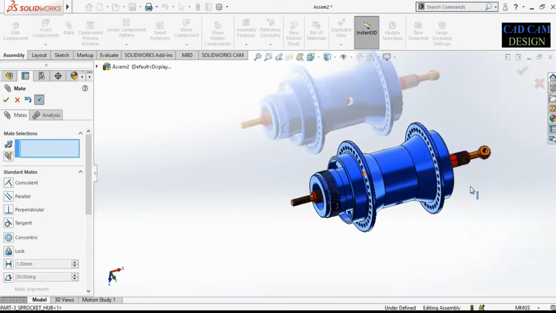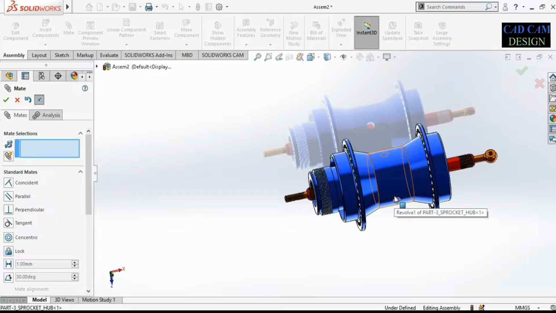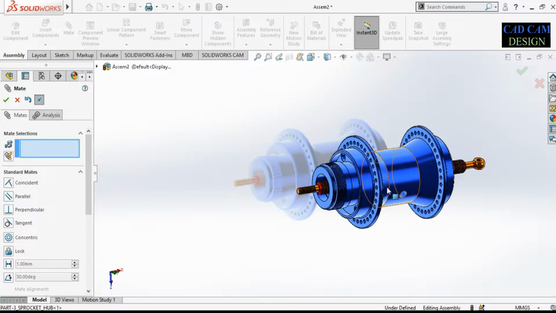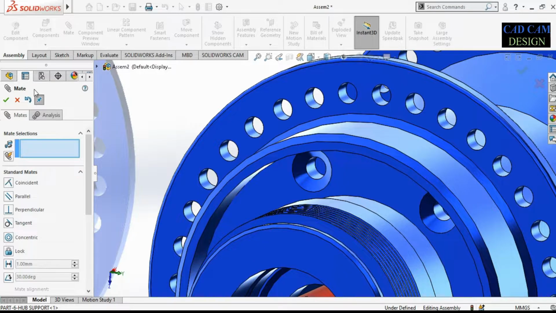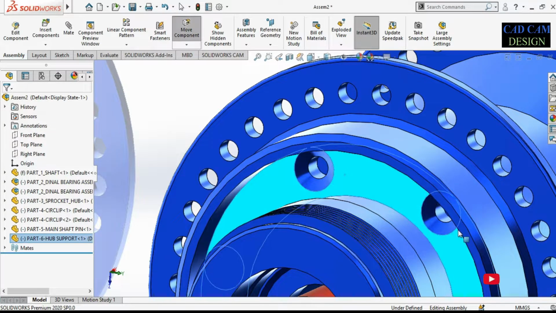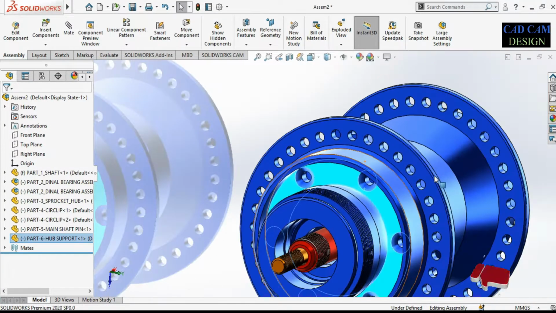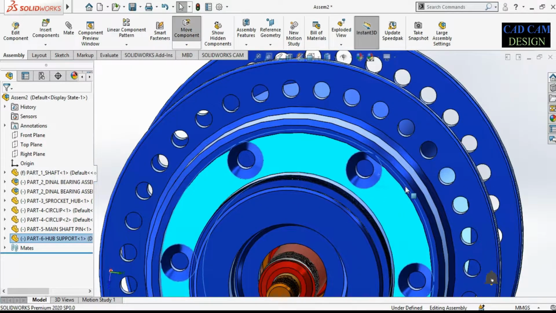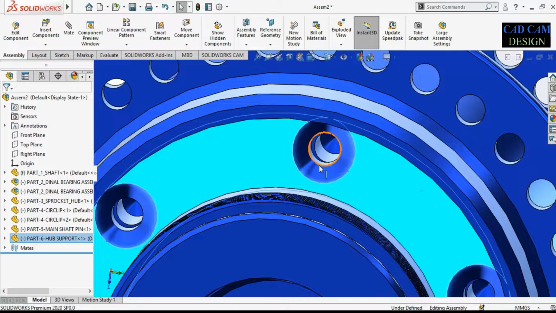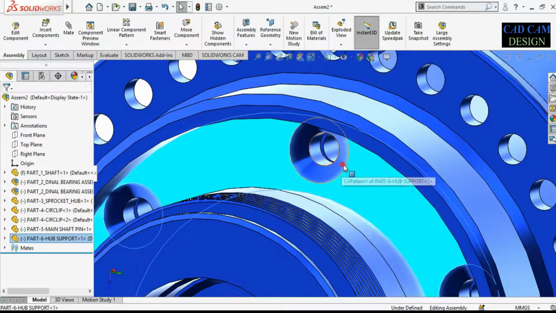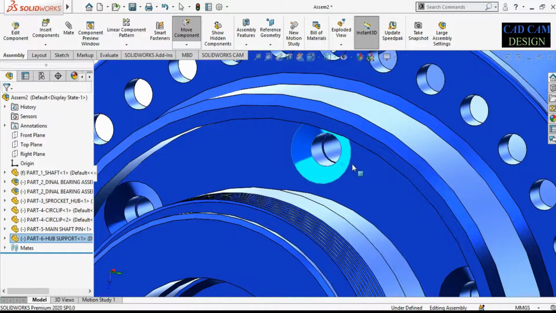Now, same as this hole, when our object motion is locked, then in that condition our object movement is also locked. If we insert this circular hole and this circular hole, make it concentric, then our object is locked.